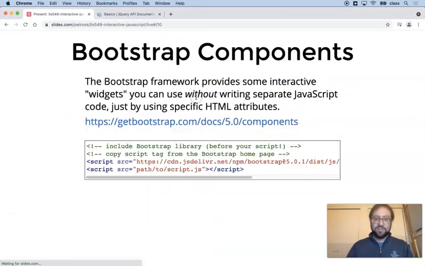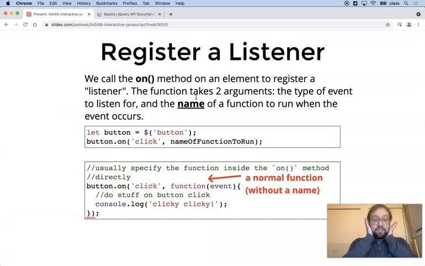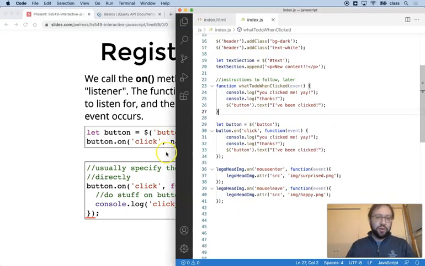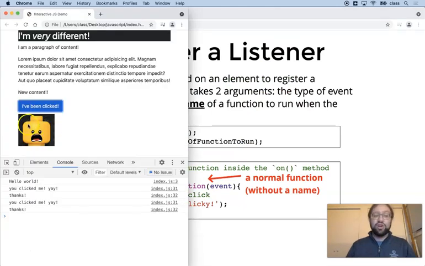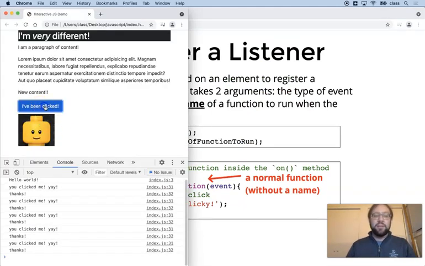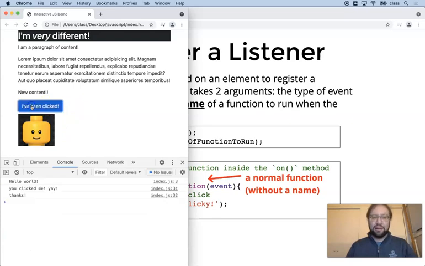Cool. That's it. Okay, so I've got more time for this video. There is one other thing I want to show. This is how we can make basic interactive elements, and we've done this so far, right? We've made an image interactive when we mouse over it, and I've made a button that's interactive, where something happens when I click on it.